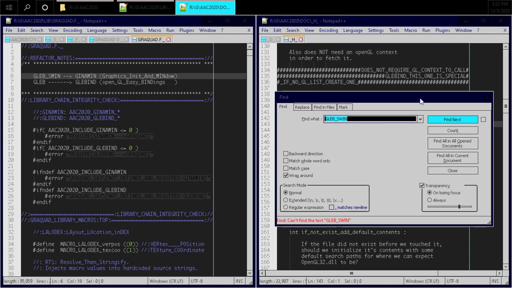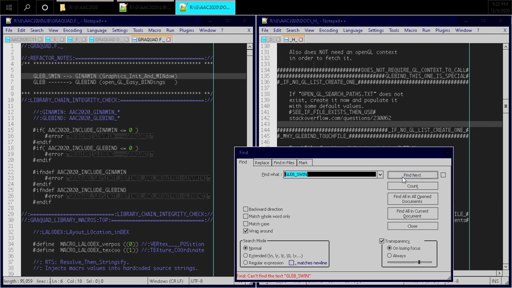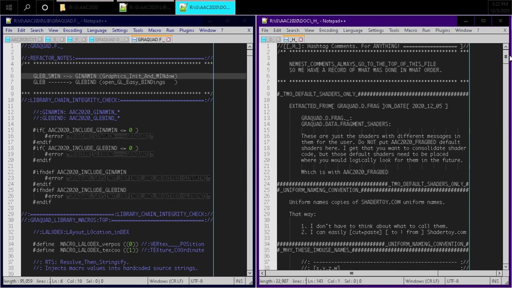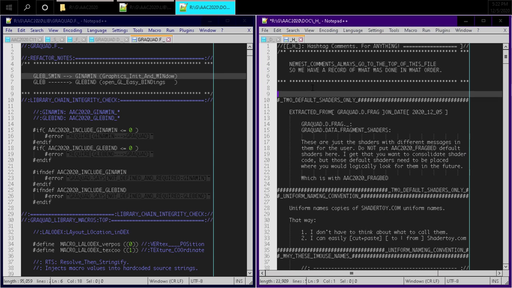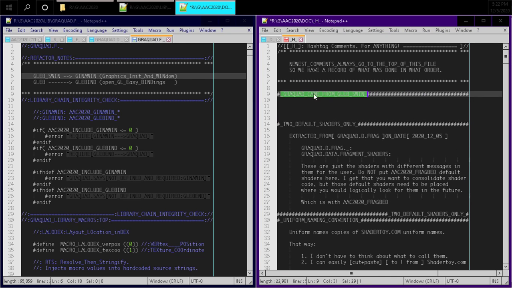Because that's where this came from. Oh, I don't see it, so maybe I just forgot to put the refactor note here. So, quad came from, so we'll just make a note here of where this came from.